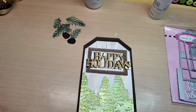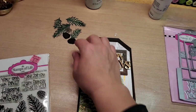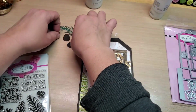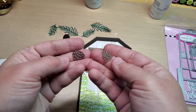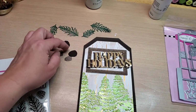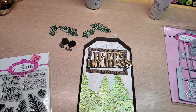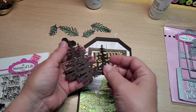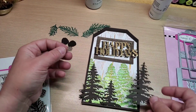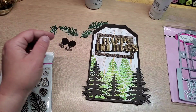And so then the Stamps of Life pine cone to stamp, I used the dies and cut out a few of the pine swags, 2 big ones and 2 small ones, the tiny pine cones, the intricate one in the Tonic Studios pearlescent brown, and the layering in the Stamps of Life chocolate brown. I'm going to glue those together. And then in my stash, I found some pine tree dies that are from Amazon. I got these on Amazon, and they're like a KS craft die. And I thought I could layer those down there.